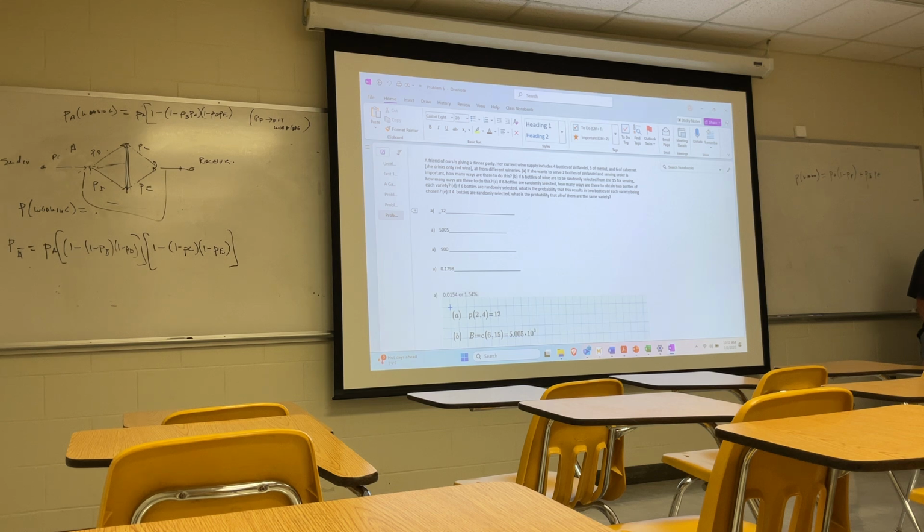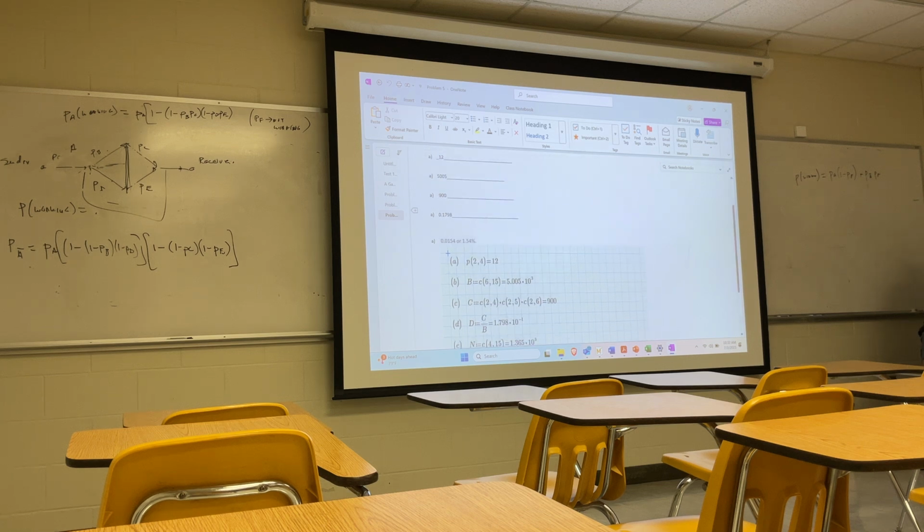Finally, the last one, 4 bottles randomly selected. What's the probability of all of them being from the same winery? That's the last part right here, and that's extremely small. Were there any questions about this one? Because it wasn't meant to be a difficult problem. You did have to understand combinations and permutations, right?